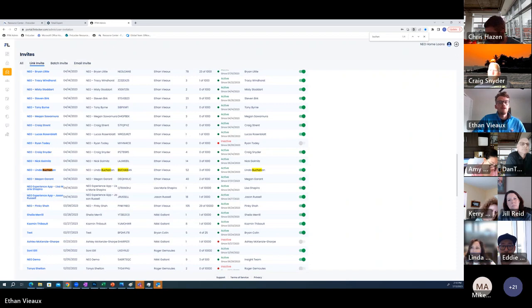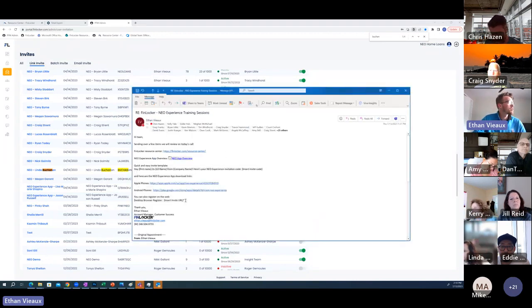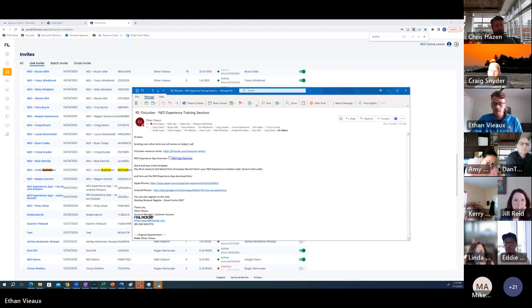Thank you. No problem. And then I think some people were saying they didn't get this email, so I'm just going to paste this in the chat. This is just a quick and easy template that you can plug your invite code and your invite URL into. You can save it in your notes app on your phone, and then when you have a conversation with a borrower where they can benefit from the app, it's just a simple copy and paste into your text message, and they're off and running.